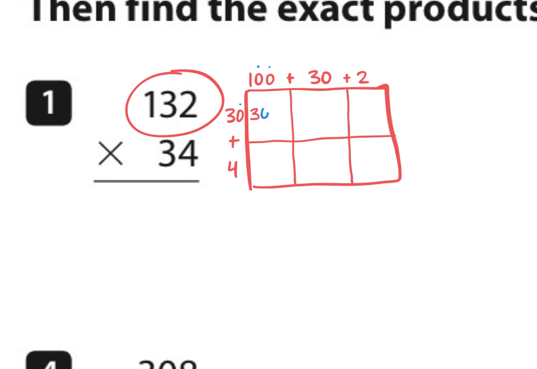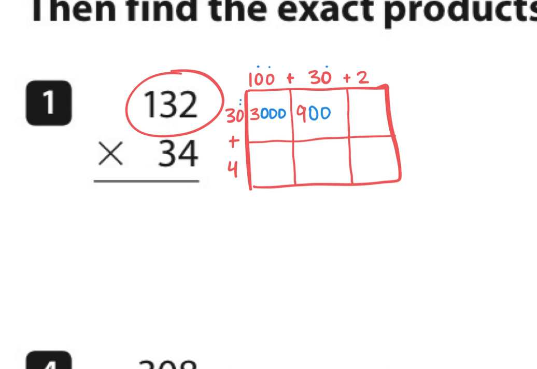And I know that I can tag those on after, or to the right of, the 3 to make my number more accurate. So instead of just 3, we know that 30 times 100 is 3,000, because it really wouldn't make sense for 100 times 30 to be 3. We have to make sure that we tag those zeros to the right of our number. Okay, now let's move on to 30 times 30. Row 1, column 2. 3 times 3, we know that is 9. And then we have 2 zeros behind there, so we need to tag on 2 zeros after our 9 to make our final partial product 900.